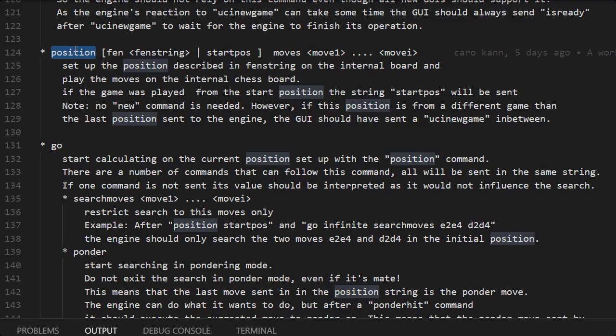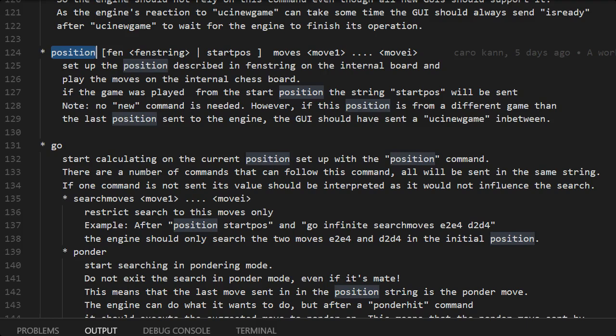If we take a look at the UCI spec, the position command has two parts. One is about the position itself, what position to set up, and the second part is about what moves we should make in that position.